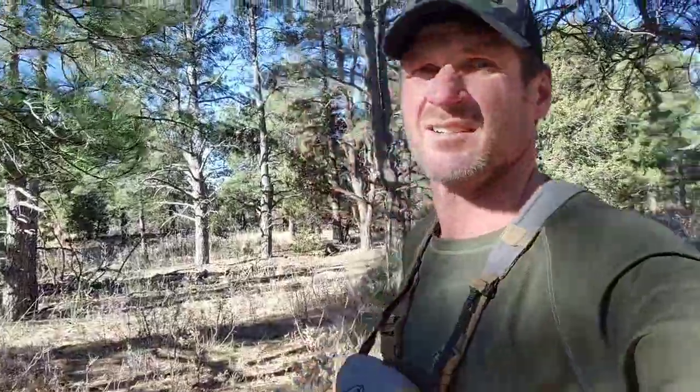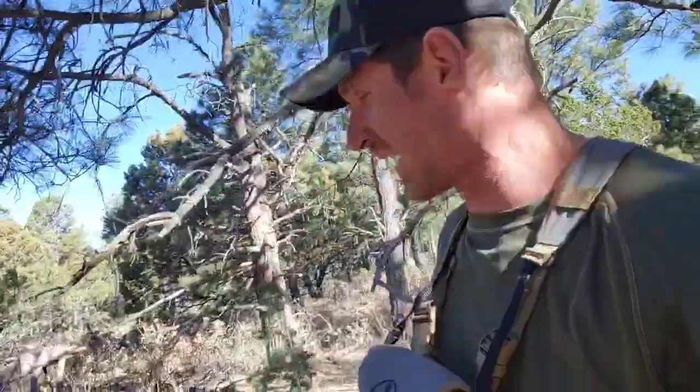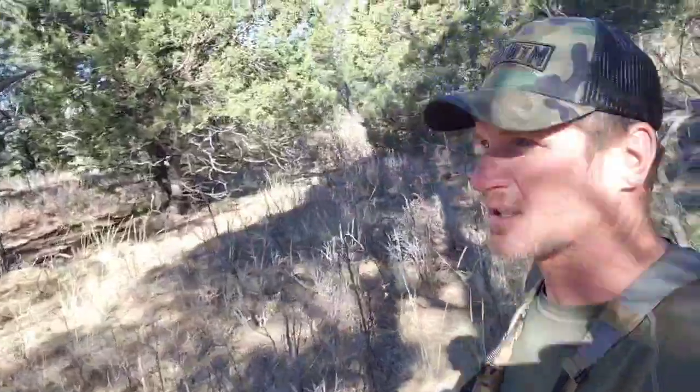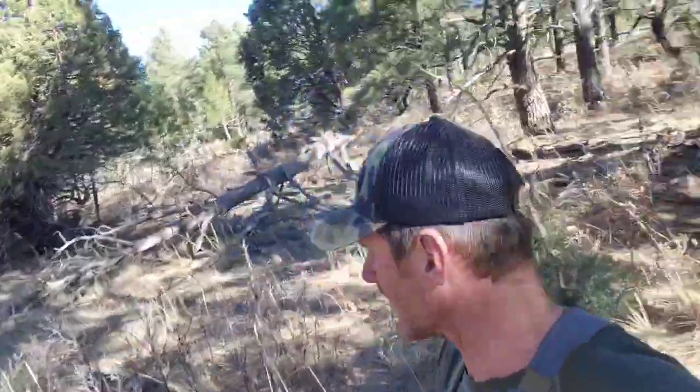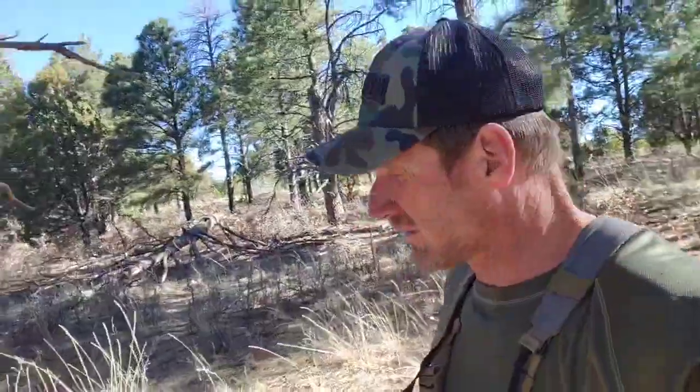That's amazing — sometimes you find both antlers side by side, or within 20 to 40 yards of each other, and then others you just never find. They can carry them for half a mile or a mile or more before the drop. You always expect the big ones to be close. Usually they try to knock them off soon, but you just never know. May just have to put this single on the pack and continue on. Maybe I'll get lucky and come across the other side later, or just find some other ones. I think I've done enough circles here to call it and start moving on.